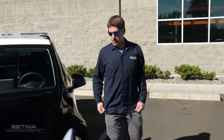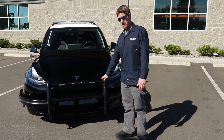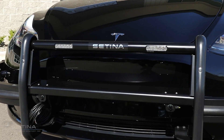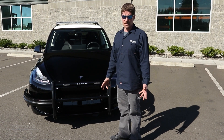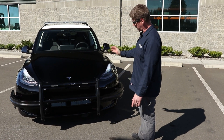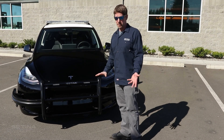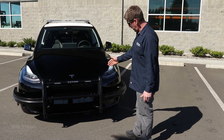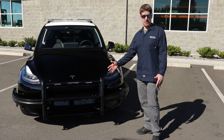All right everyone, moving around to the front of our electric vehicle — we have our PB450 mounted up with four ion lights on it. These are available with many different light manufacturers in different configurations, and they're available in aluminum or steel. This one happens to be an aluminum bumper, a little bit more lightweight, as well as our PB5 fender guards for some fascia protection.